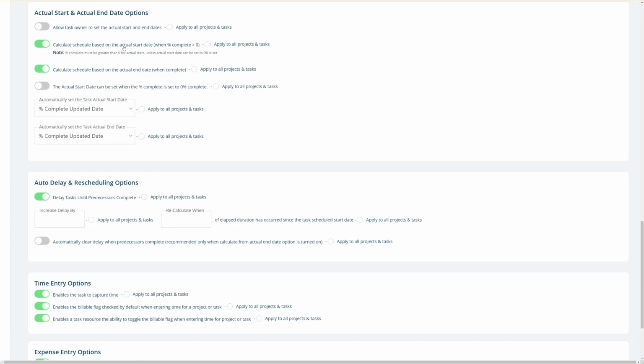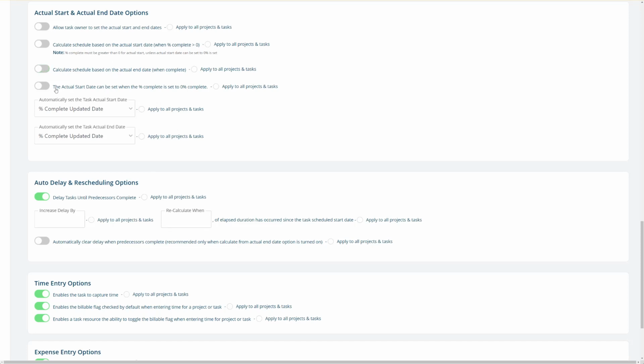That means that if you have either of these on, and the team member changes the actual start and end date, then the schedule will actually use the actual start or end date depending on these flags, if there's a value. So most PMs don't really want the actual start date to change their schedule for them automatically, but sometimes you do want that. Or maybe you just want to change the schedule based on the actual end date. That's what this setting will do.